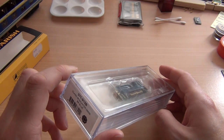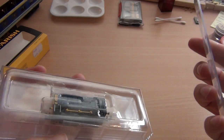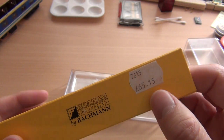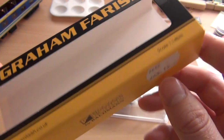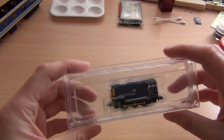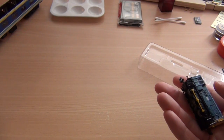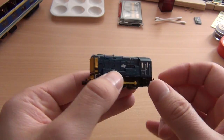Let's open the box. Okay, well it's a really nice box as I've said — really high quality, really strong, a great way to store them. £65.15. I don't think I paid quite that — I mean I pretty much get discount at most of the model shops I go to. But that's a pretty okay price anyway. So if we just get all the packaging out of shot — there it is. Then it's in a little bubble that we have to take out, and then out drops the locomotive. That's it. And it's just so cute. It really is. Adorable. It's like a baby Class 08.